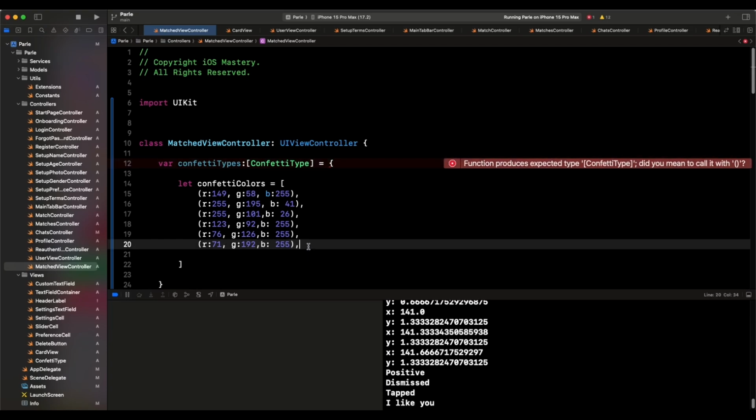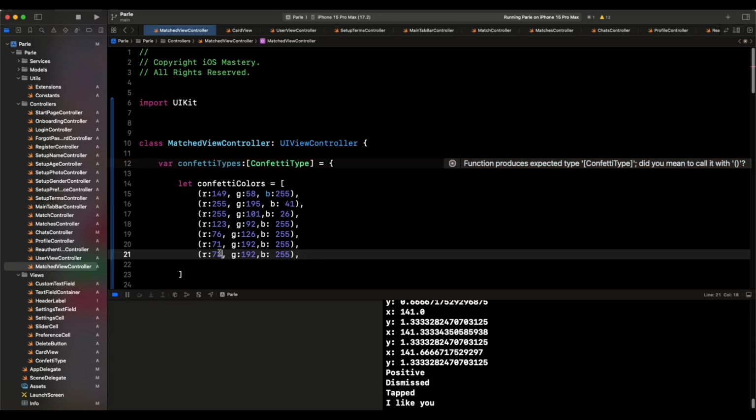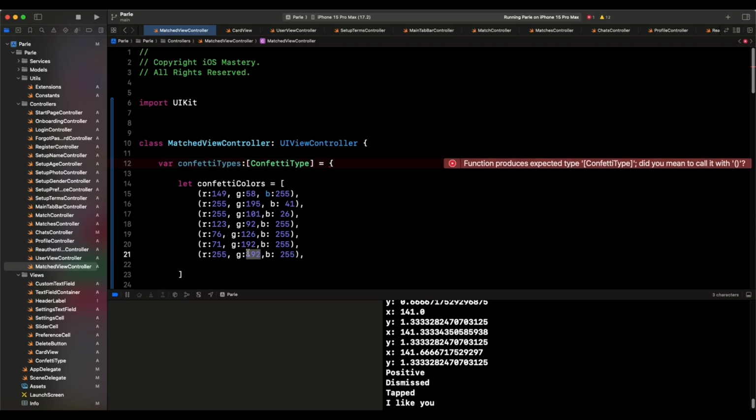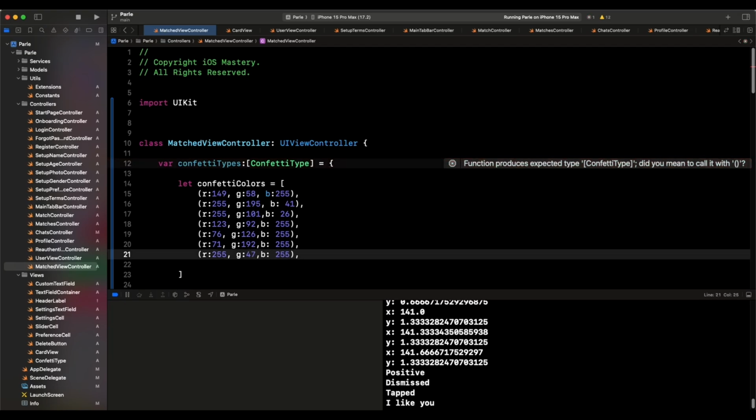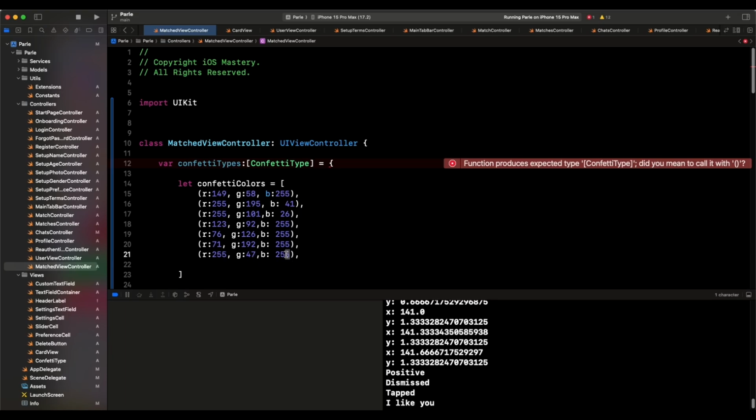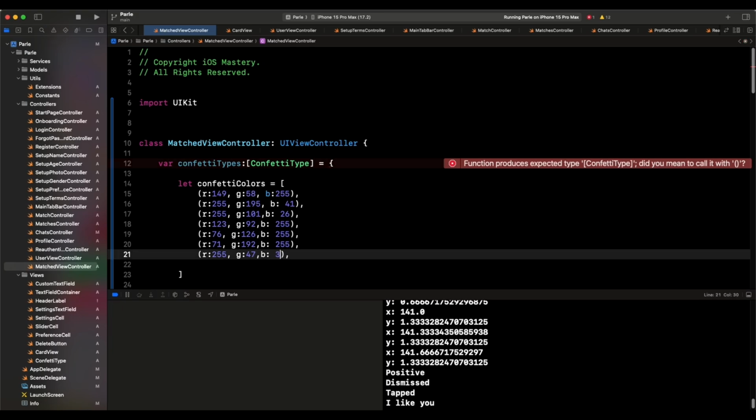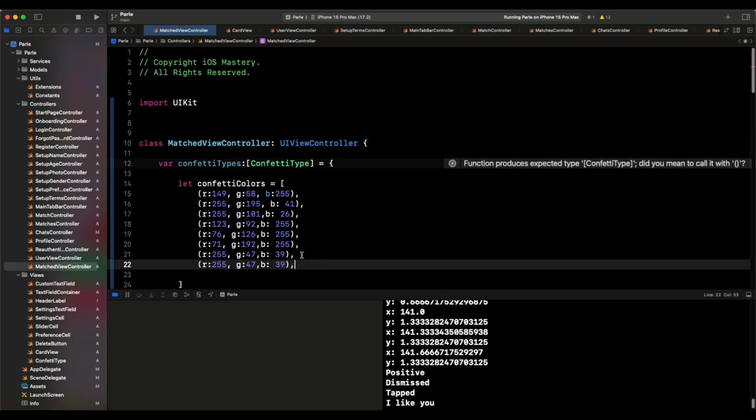Then we come down here, hit this. This is going to be 255, 255, and 255. This is going to be 47, 47, 47, 47, and then this one is going to be 39. Come here, this is going to be 39. Come here, hit Command D, and this is going to be 255.